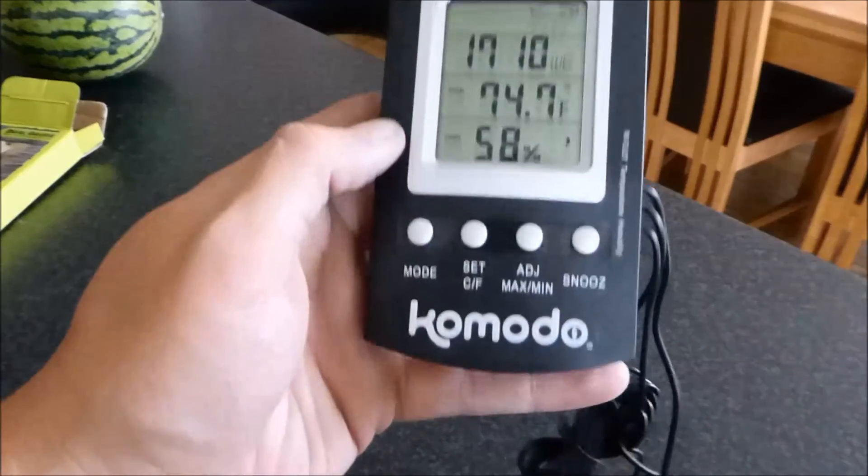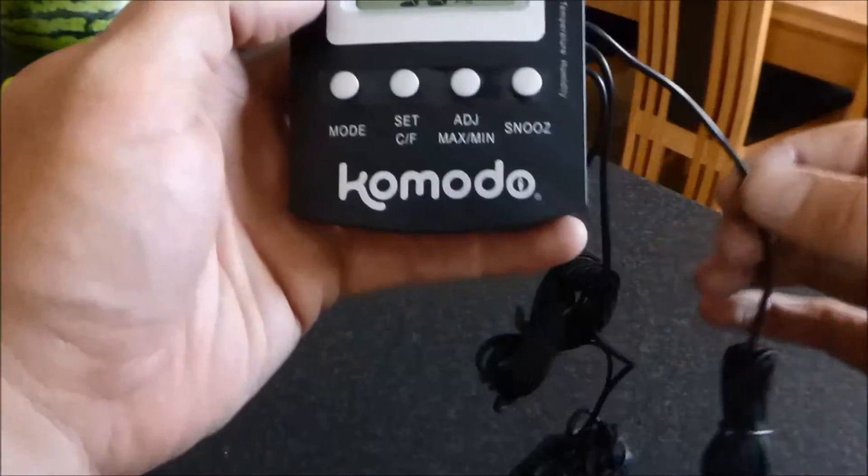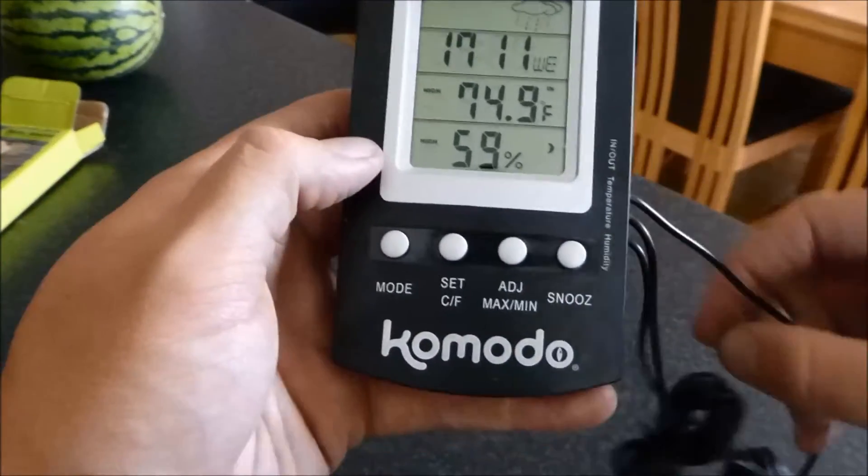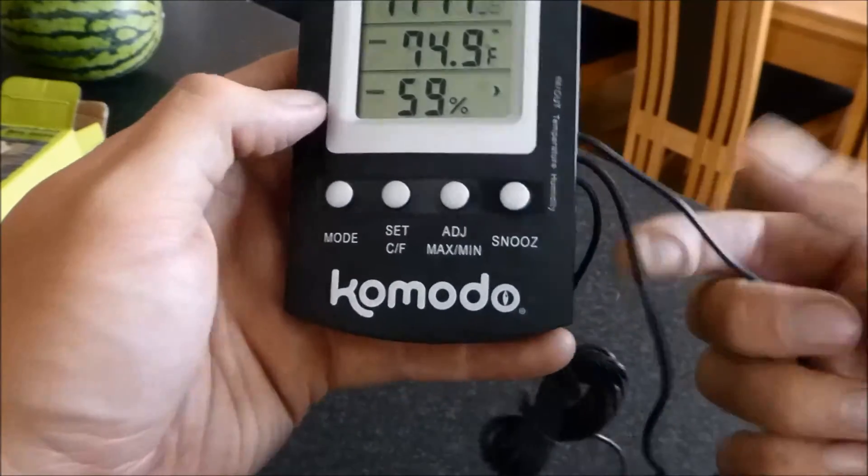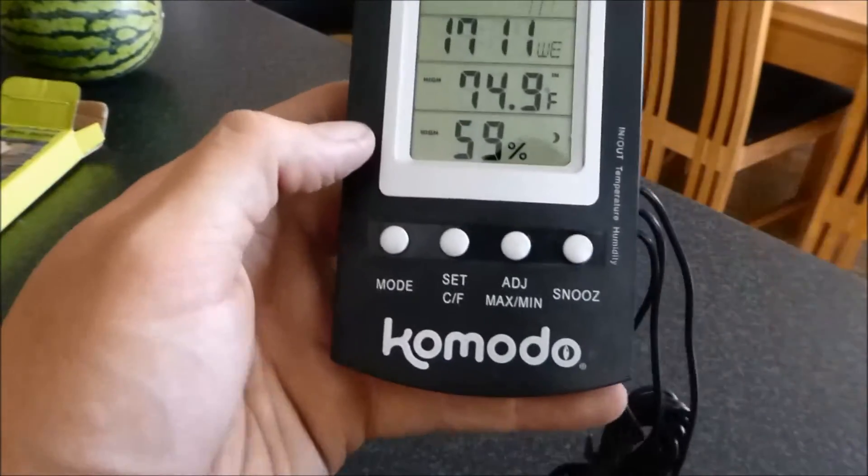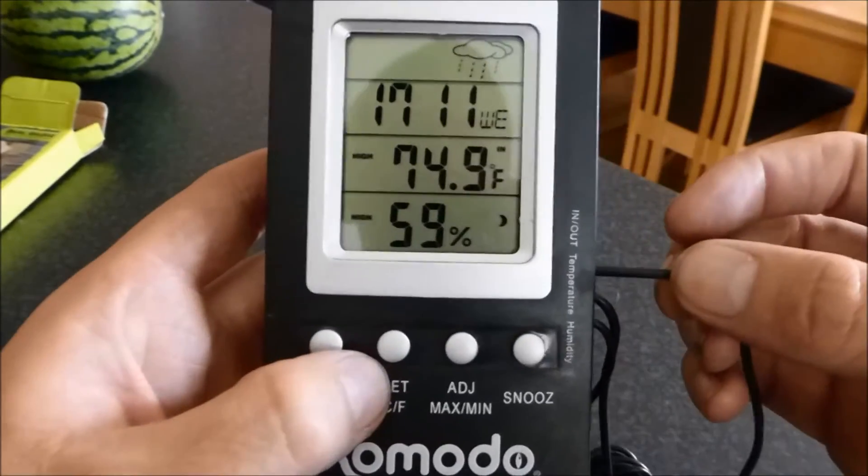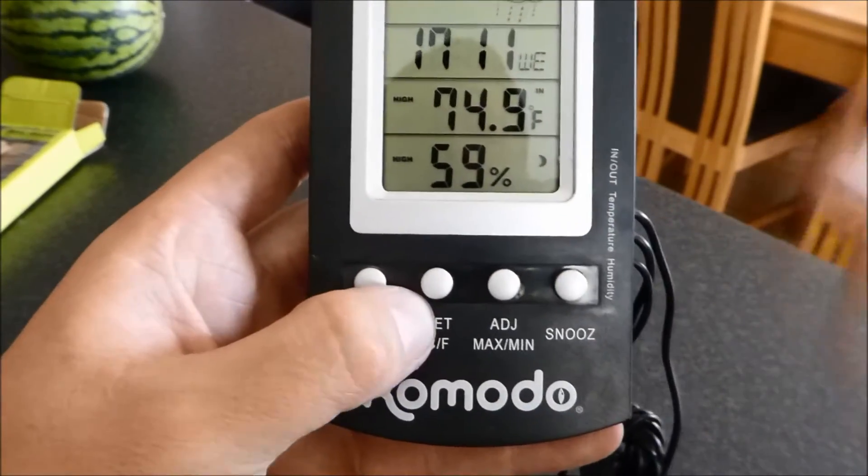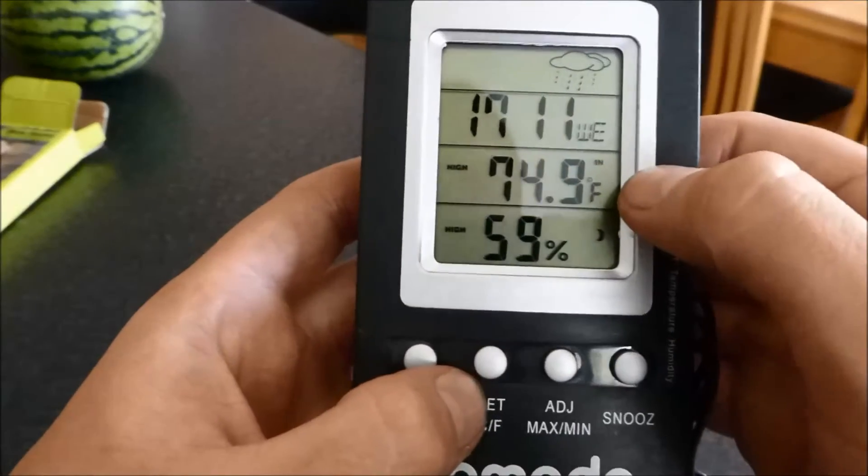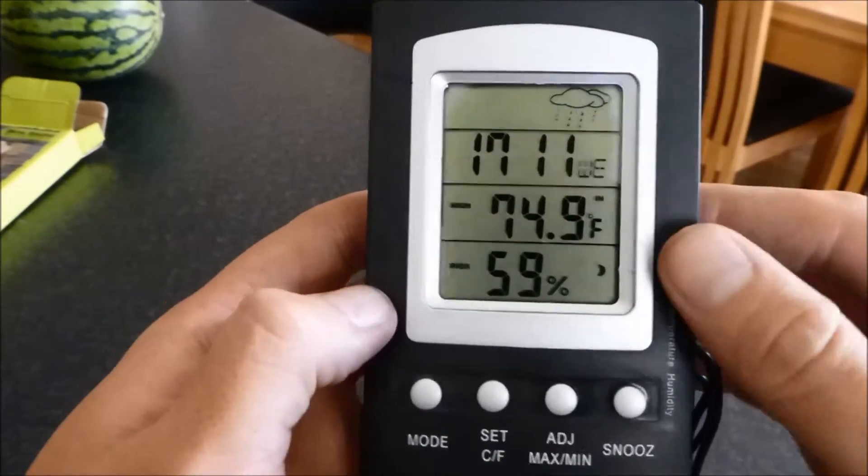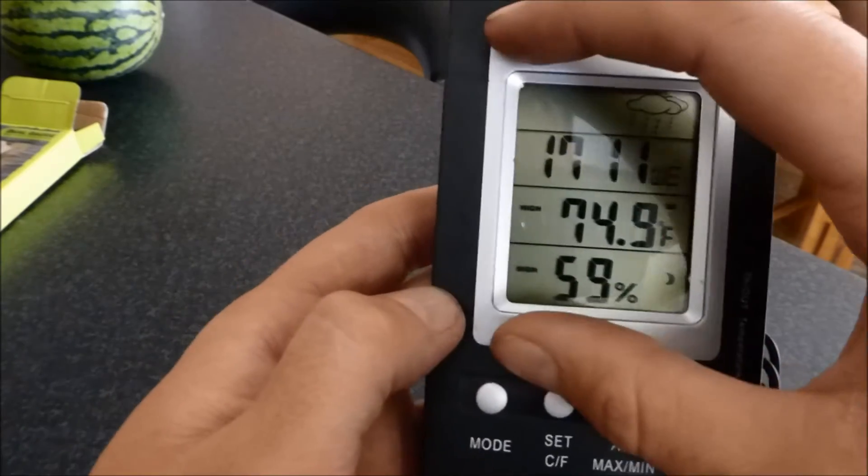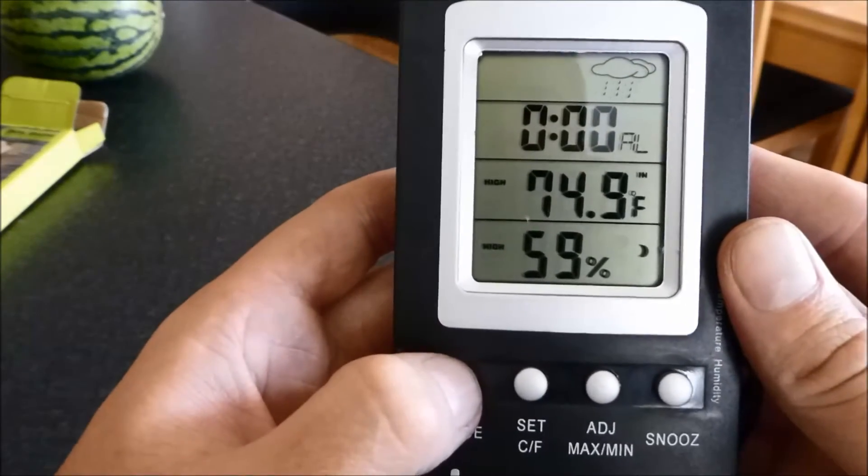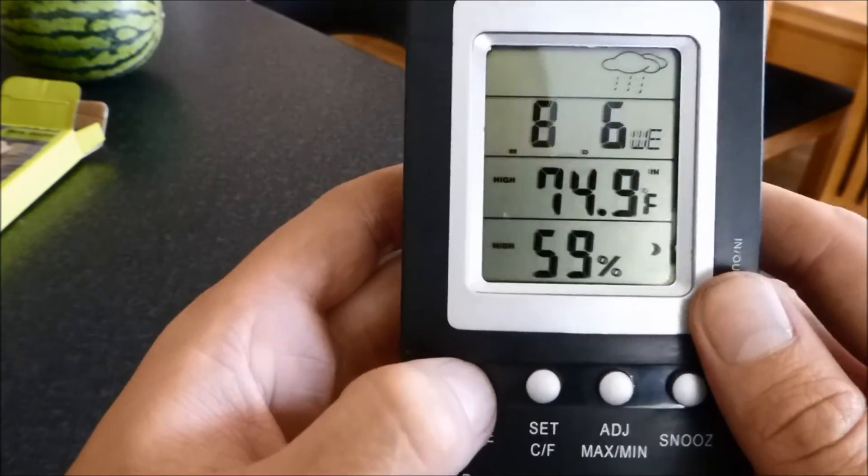Now if you want to quickly look at, say for example, what temperature this probe is at and what temperature this probe is at, you've got your in and out. You can also label them one, two, it's up to you. But just remember that the top one is in, so if you put the in on the hot side of your vivarium and the out on your cool side, just remember that. What you'd need to do to check, you're on your main dial now, it automatically goes after, if a button isn't pressed for 20 seconds, it automatically goes back to this screen. Simply press mode, mode again, and again.